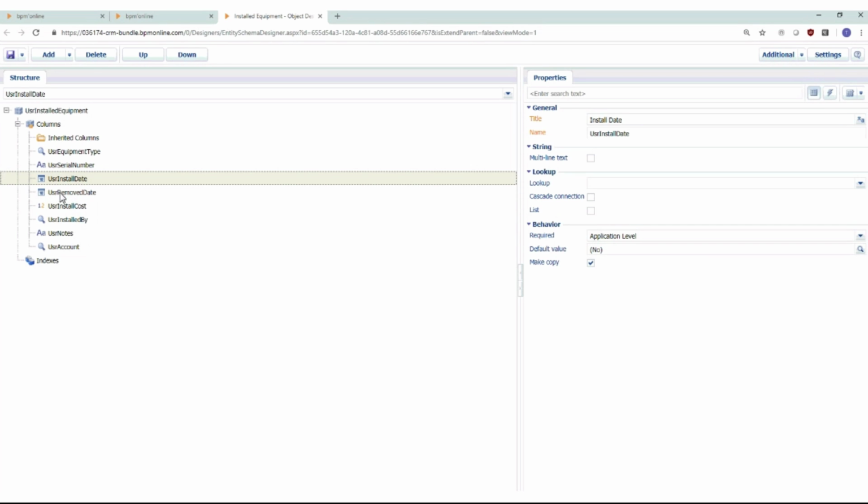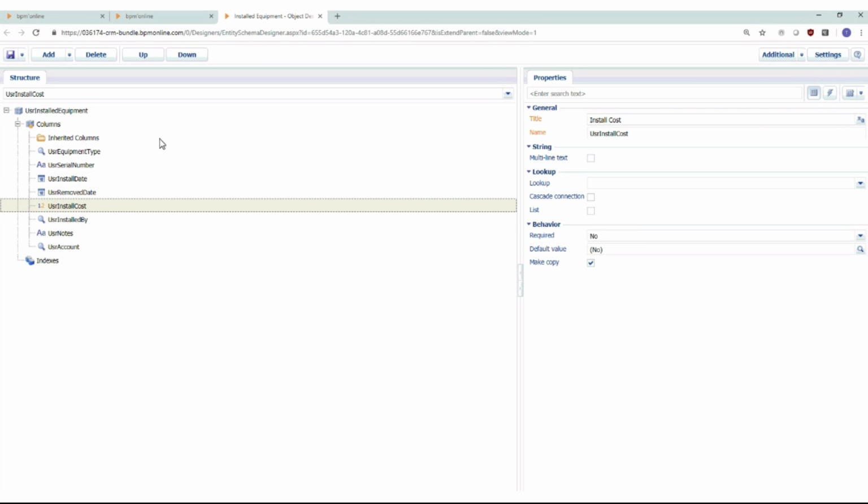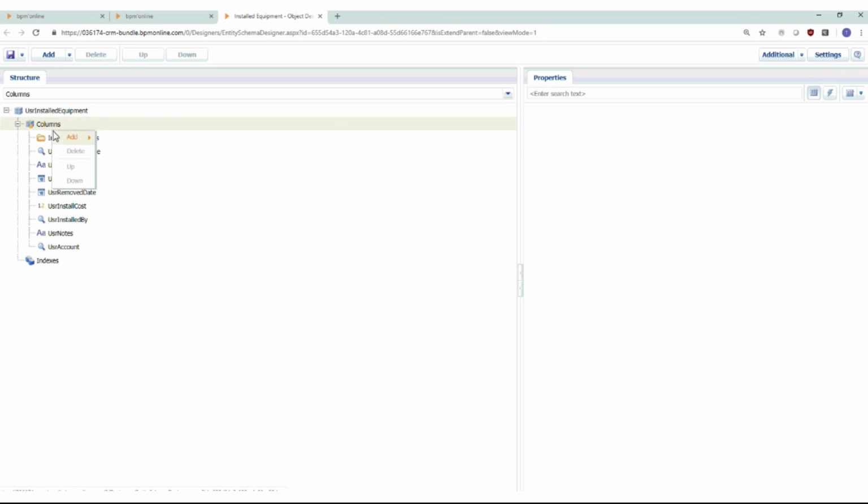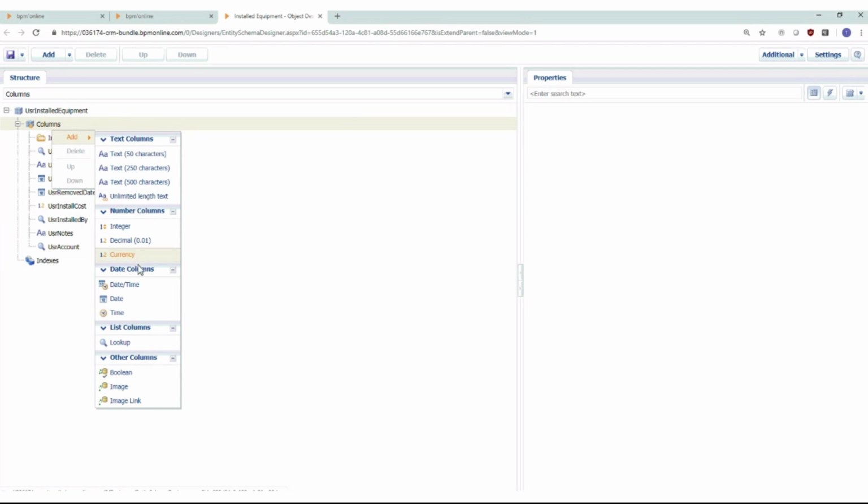Install cost, we'll be tracking how much we charged for the install of this equipment. So this has been set up as a currency type field. Those of you who do the majority of your customizations in Section Wizard, I'm sure are aware there is no currency type field when you're using Section Wizard. Those certain types of fields can only be set up here on the object editing screen, and we see those types when I hover over that add. So we see currency. I don't believe date time is available through Section Wizard. I don't believe decimal is either. There's a number of fields in here that you can't do through the Section Wizard.